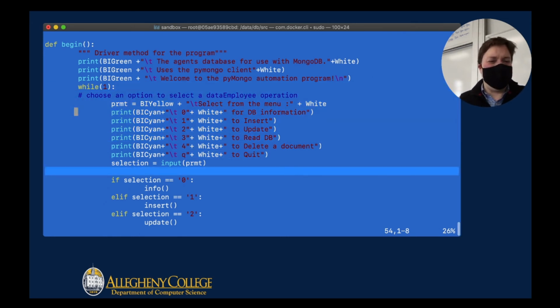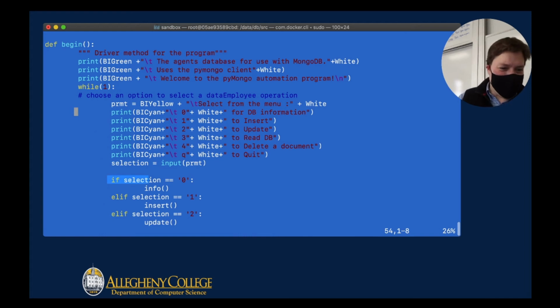But let's go through and see what happens when we type in info, and then we'll look at the other one when we do a read. Info is 0. Here's the selection, where it's asking the user to enter something in, and that's what this input statement does. Whatever the user has entered into the computer is then saved as selection.